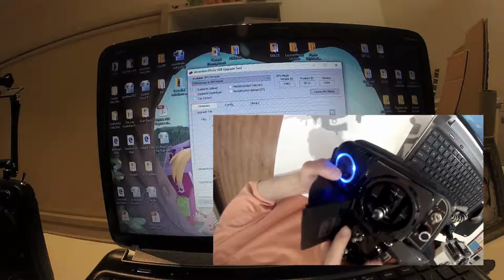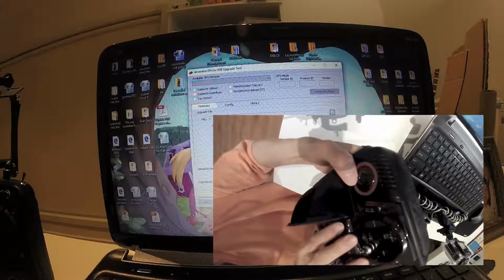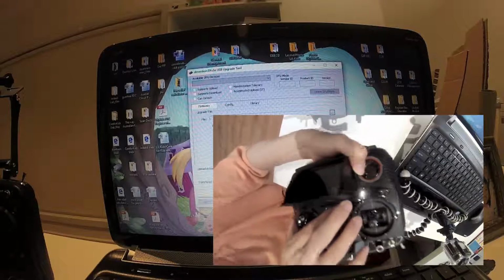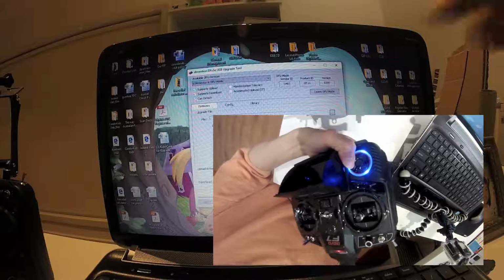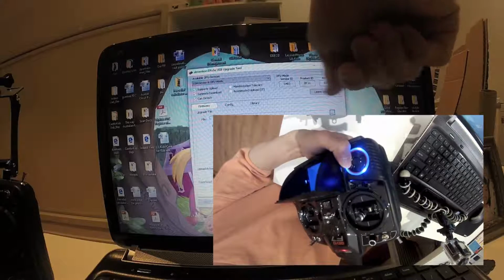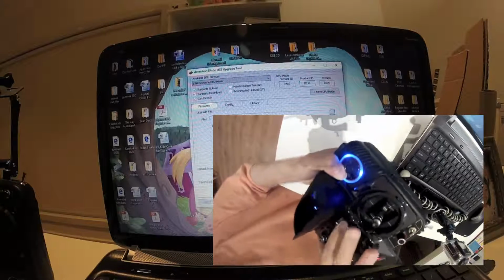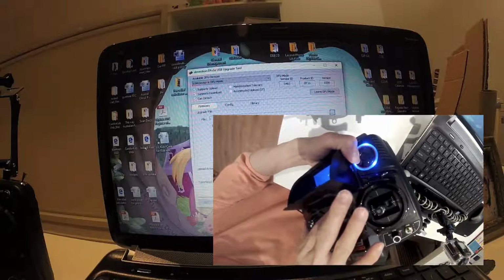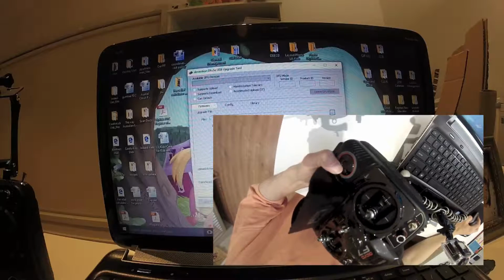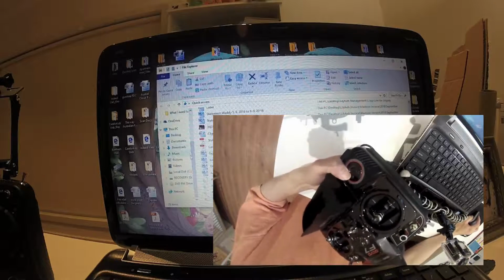I'm going to turn it off. Okay, have a look at the screen, and I'm going to press EXT and turn the power switch on. You see, it instantly recognizes it as the Devo on the Dfuse too, so that's no problem. I'm going to turn this off. I'm not sure whether the stock also recognizes a USB device or not, but I'm going to try it anyway.